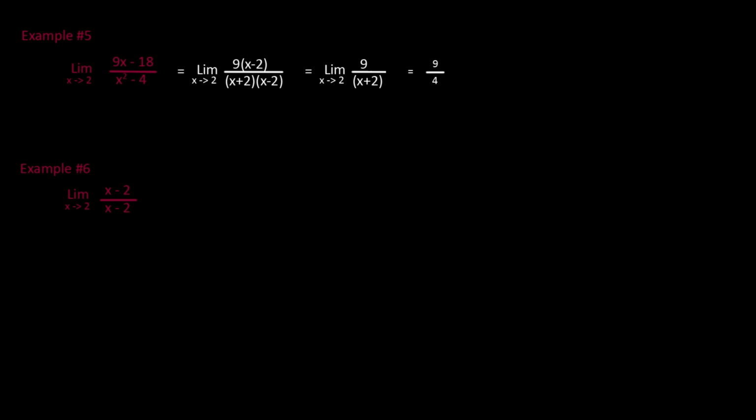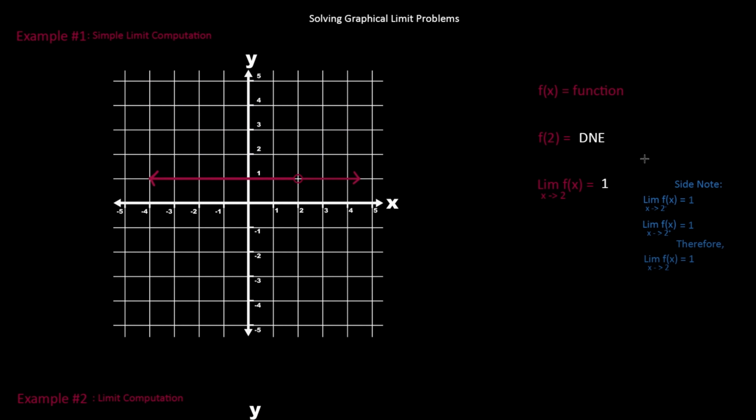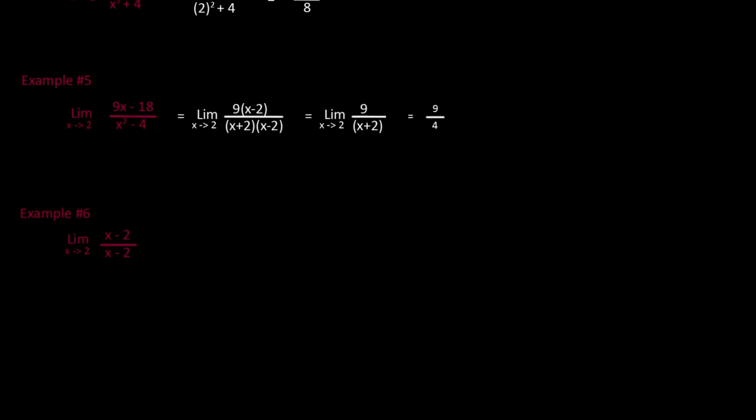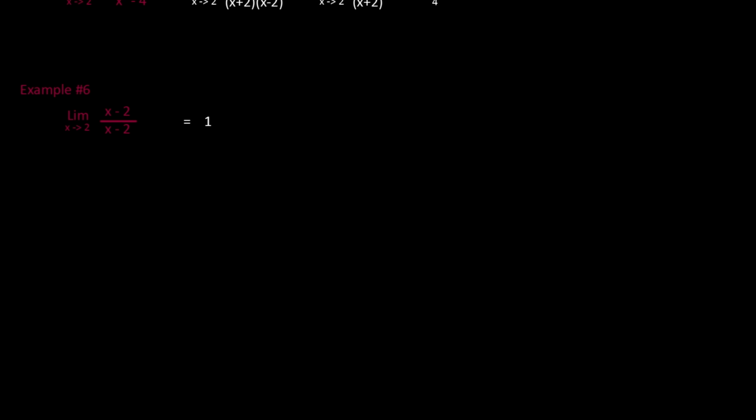The sixth example is actually the function of the graph drawn in example number 1. We see here that x equals 2 clearly does not work because it results in a 0 denominator. Also with example 1, we had no answer for f of 2. For both answers, however, the limit equals 1. In this example, we can cross out the numerator and the denominator to result in a simple 1. Therefore, in both instances, the limit actually does equal 1.